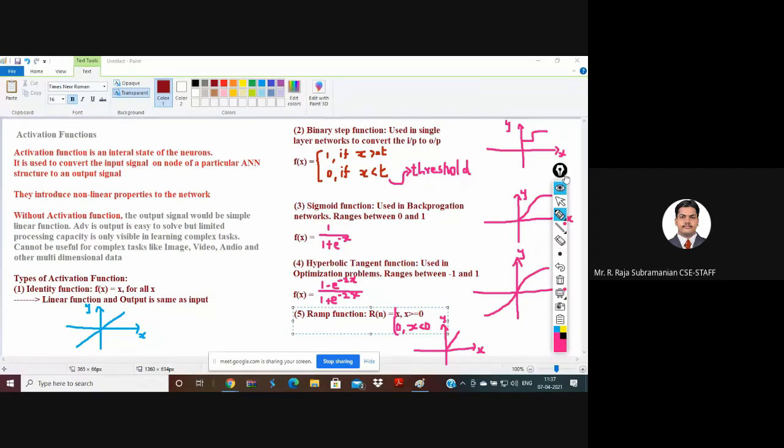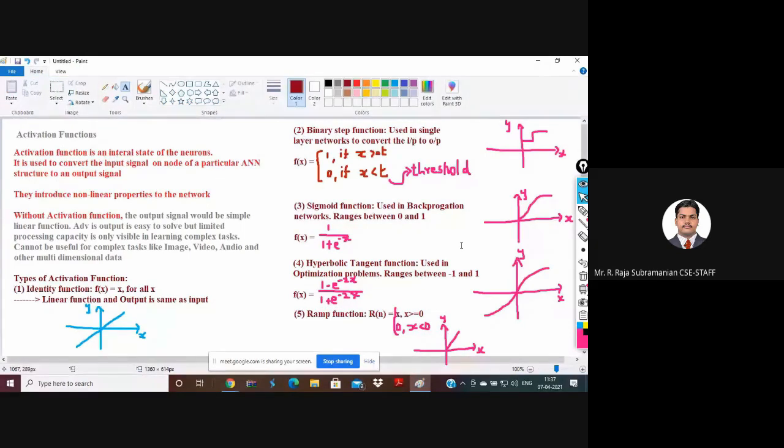So these are the 5 basic activation functions available in artificial neural networks. You understand which are linear, which are non-linear, which are binary, which range from 0 to 1, which range from -1 to +1, and so on. When you understand those, you can decide which activation function to use for a particular classification problem. You can understand those steps, right? I am making clear the basic introduction of neural networks.